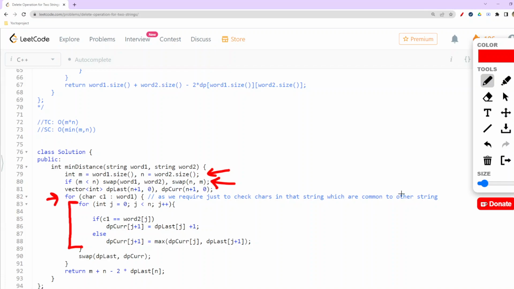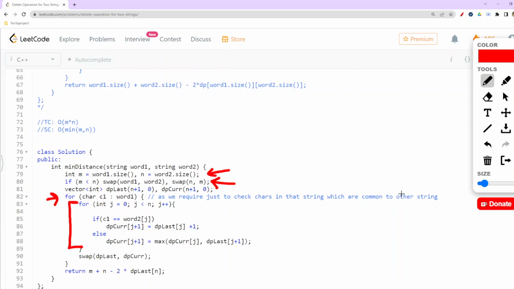Now, this is the biggest one. So we are just required to compare the chars of the bigger word with the chars of the smaller word, but we would be iterating in most of the sense with the smaller word.